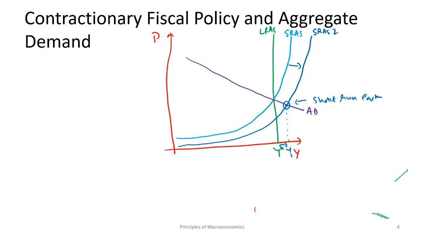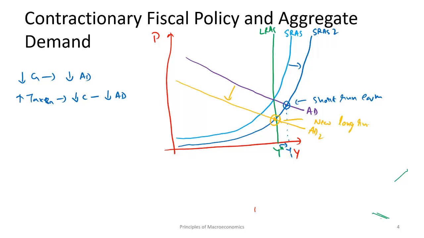In this case, they will try to bring down the aggregate demand. And the way to bring down the aggregate demand are again two ways. Either you decrease government expenditure, which leads to a decrease in AD, or you increase taxes so that consumption decreases, so your aggregate demand decreases. So either way, your aggregate demand is going to shift left. So your aggregate demand curve is shifting left to AD2.